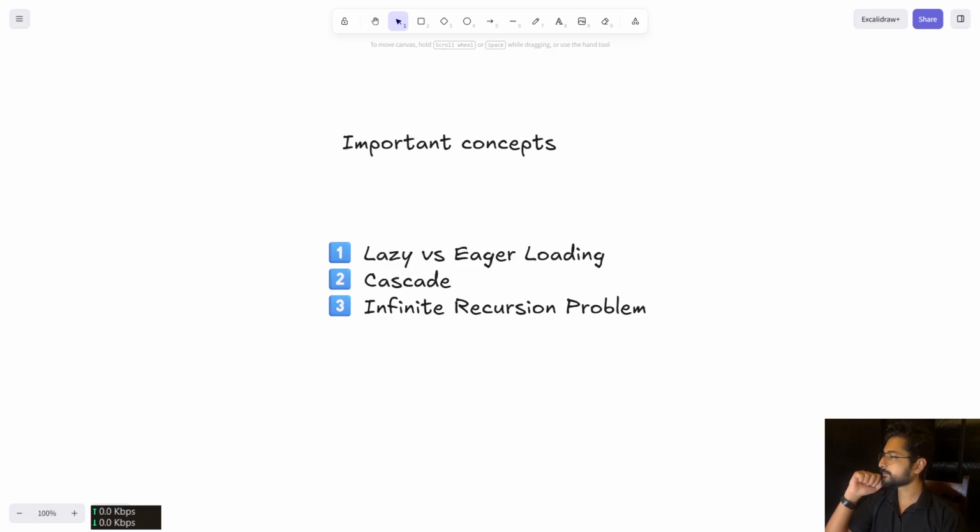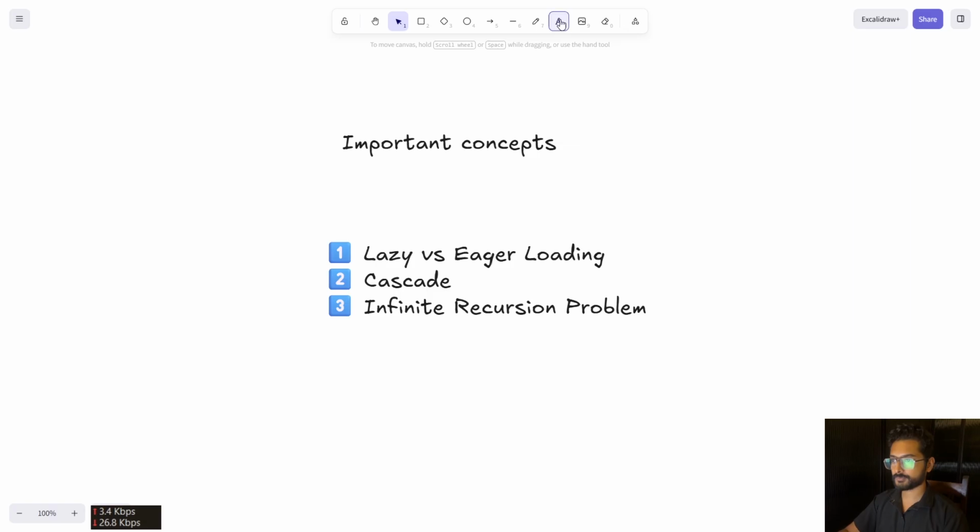The third concept is the infinite recursion problem. As we saw, inside the user entity we have the list of orders, and inside the order we have a user entity. When we return data as JSON, sometimes we get an infinite loop. The user will have the list of orders, inside each order we will again have the user, and each user will again have the list of orders.